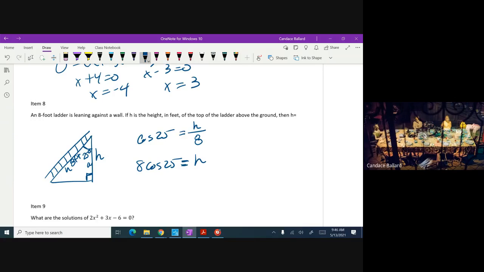Now, I believe this one, you're not technically supposed to use a calculator. It's possible that that is your answer choice. We could use Desmos and find the decimal, but I'm not going to do that today. If I was going to, what mode should my calculator be in for this type of problem? Should we be in degrees or radians? What do you guys think?